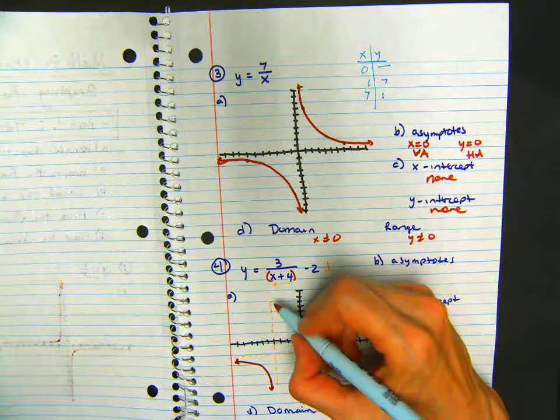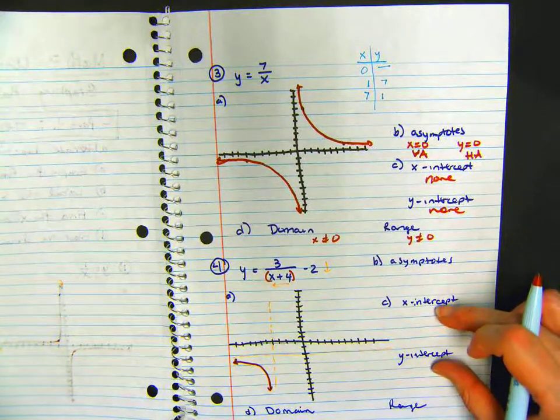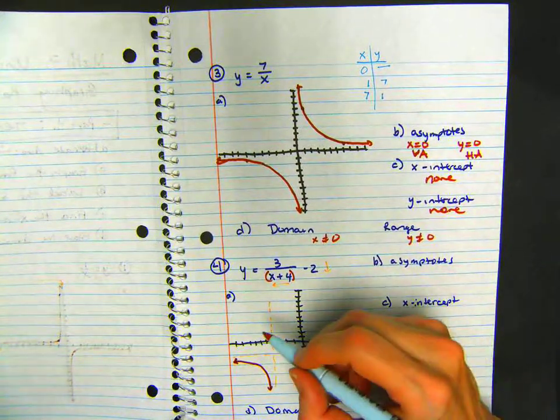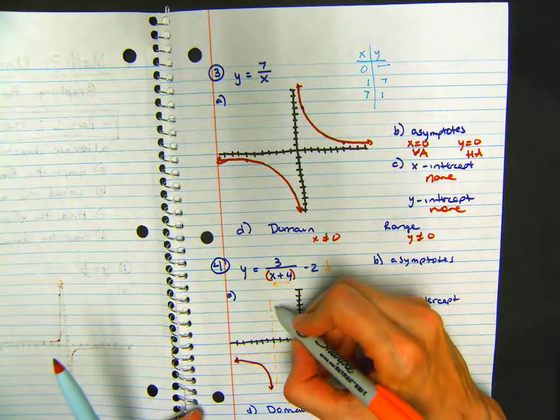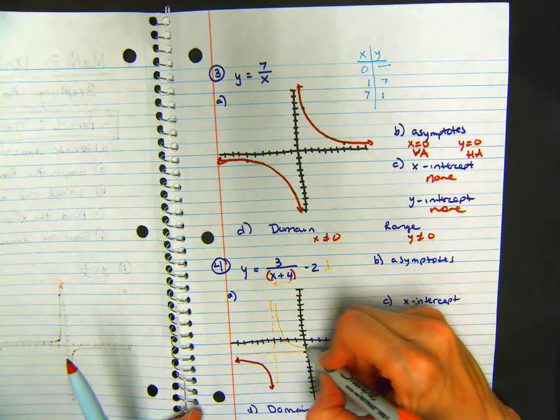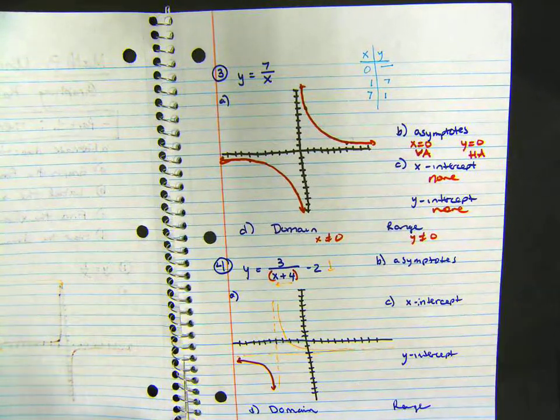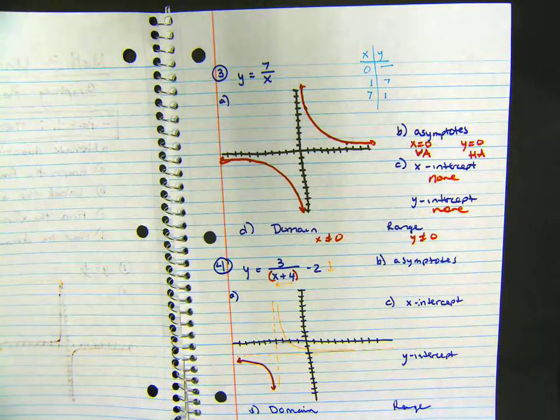Right now, but we'll find the x-intercepts and y-intercepts and we'll get a better view at this. Matter of fact, I think I'll draw it real lightly right now and then I'll go over it later. So my estimate is that it's going to be something like this. But let's find the x and y-intercepts and we'll get that perfect.